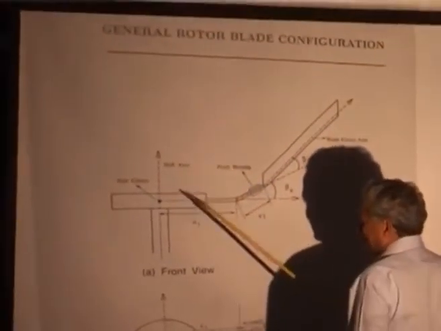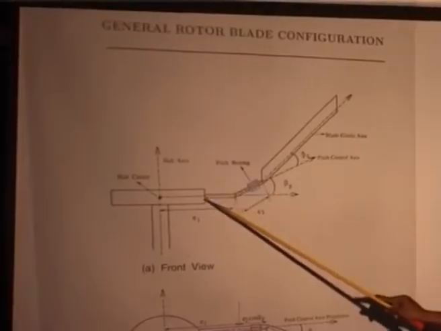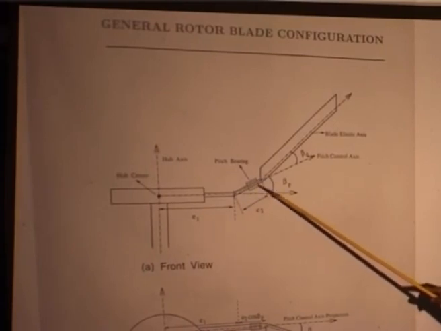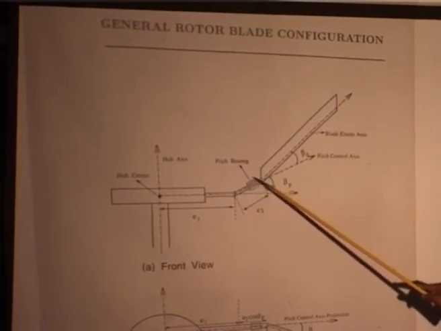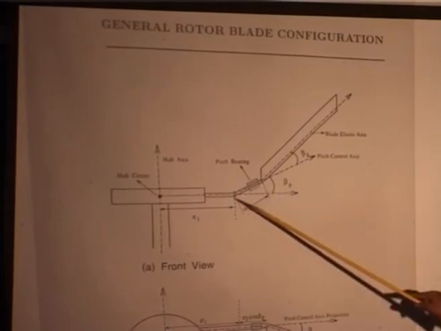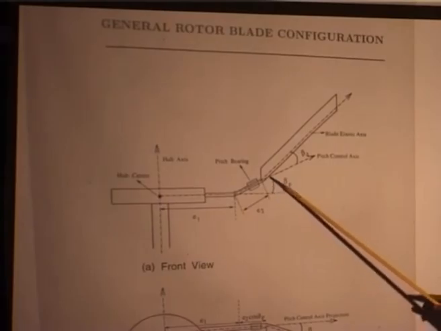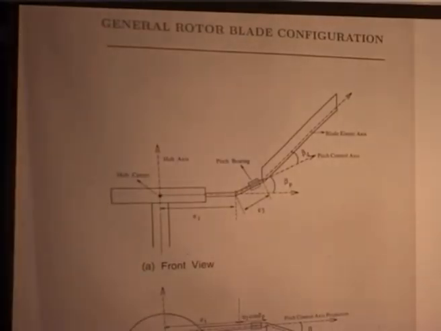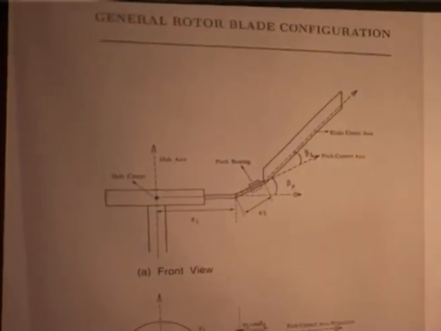I will show you just a diagram, a very exaggerated view. If you look at this, this is the rotor hub. This is one offset, you can say hinge offset. From there you can have, this is the pitch bearing, okay, and the pitch bearing is inclined with respect to the hub plane through an angle, that is called pre-cone, if the pitch bearing is inclined with respect to the hub plane.